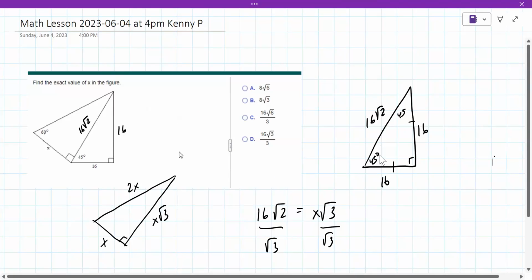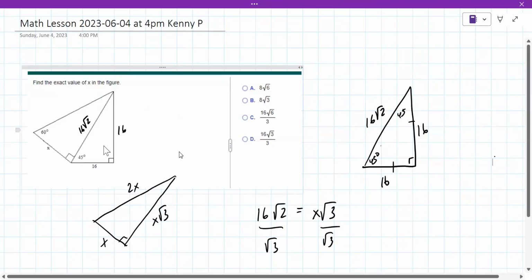The line in the middle of both triangles is also 16? Wait, no, it's not. The line in the middle just means that they're congruent. Sorry, I got confused. Yeah, I forgot you have to find the hypotenuse of that to get the value of that one. Sorry, I'm tired. Okay, let me see. All right, yeah, that makes sense.